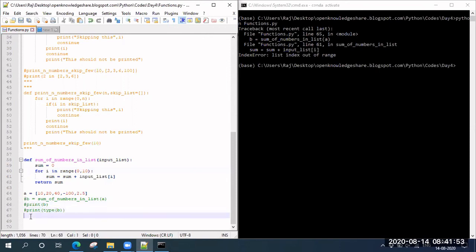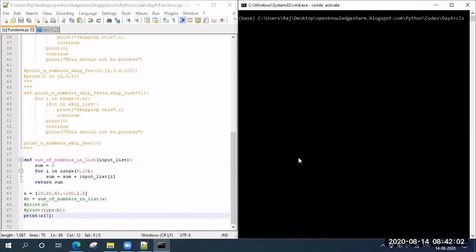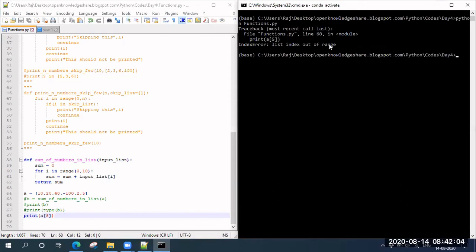If you want to print a of 5, this will give the same error: list index out of range while printing a of 5, because it is there only till 4. That's why this error.